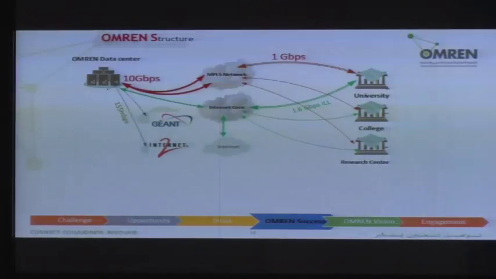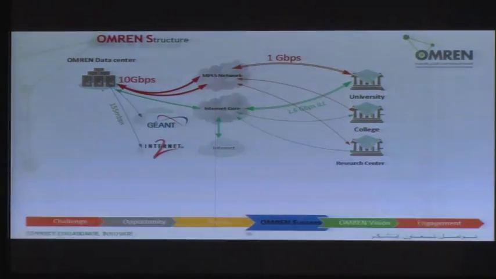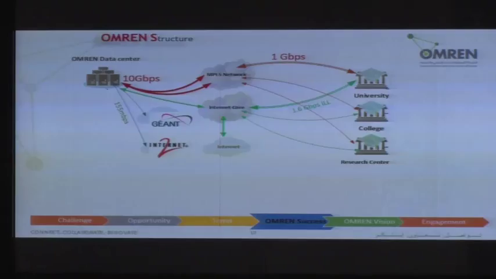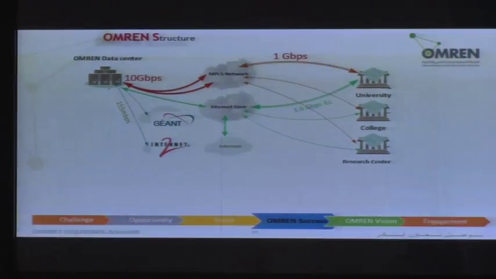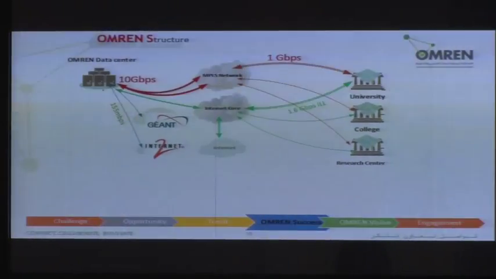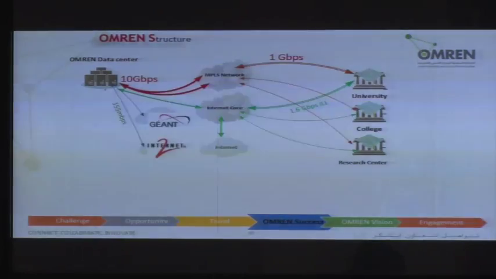How we have structured the OMREN network, the most important part is the red line. We built it on an existing mesh network from Omantel. We selected Omantel as a strategic partner and use their existing network, because if we had to build it ourselves, we would have to dig lines from here to Salalah, Nizwa, Sohar, and Sur. All these are now connected in a very short time.